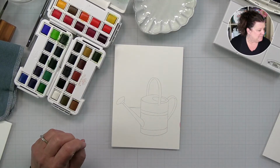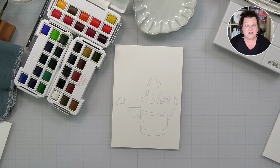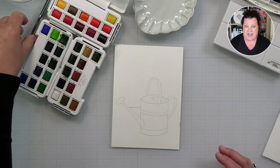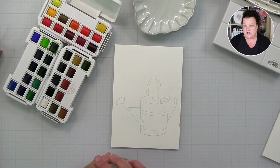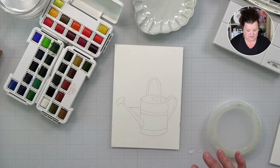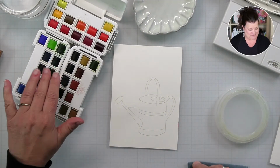So I see Catherine shared, I started with the professional, but when you mentioned the sale on the Winsor Newton Cotman, I bought a set for practice. Yes, that's a great idea. If you feel like you want to practice, Cotman is great. Budget-friendly watercolors are great for practicing, swatching, practicing your brushstroke techniques, things like that. I love that idea.